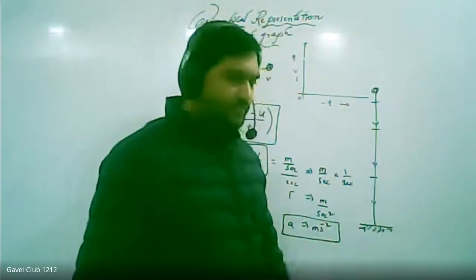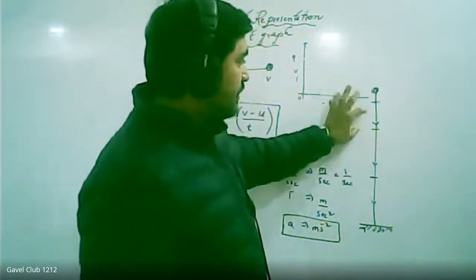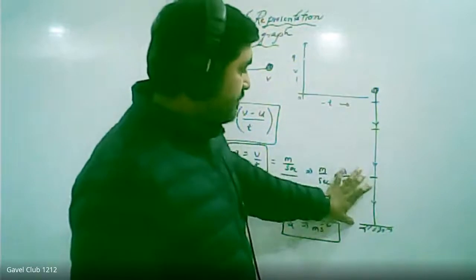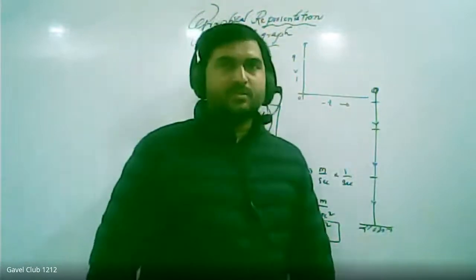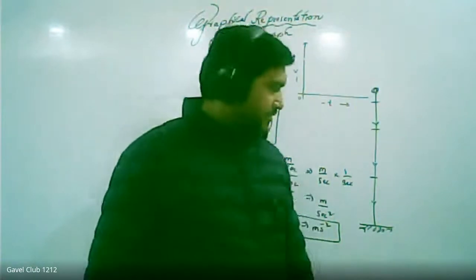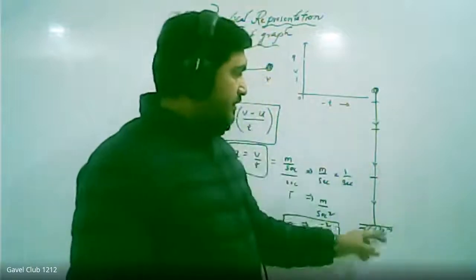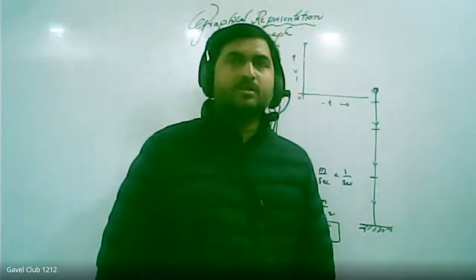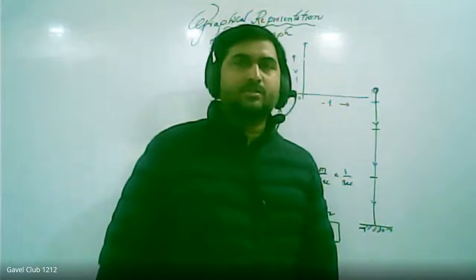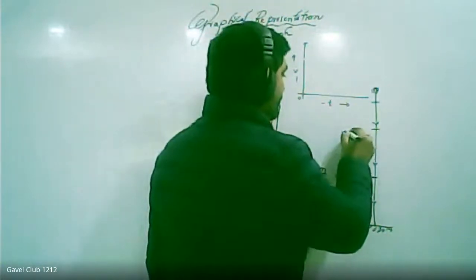Because of the gravitation pull, it will be continuously increasing the velocity. The velocity at this point is different from this point, and it is maximum when it touches the ground. So the velocity will be maximum when it touches the ground. Okay, so that is uniform accelerated motion, we can say. This motion here is called uniform accelerated motion. And it is also called acceleration due to gravity. And we generally represent it with g. g is called acceleration due to gravity.